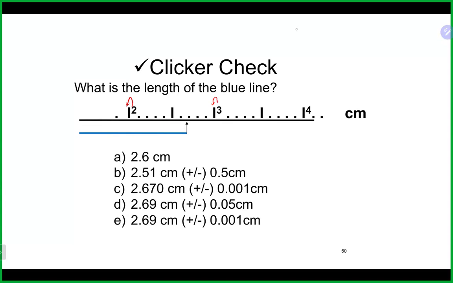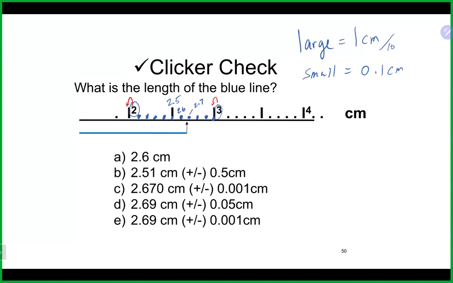So once again, when we look at this, we want to look at the scaling. So our large ones are the ones with numbers. So we have a 2 and we have a 3. So if you subtract that difference here, 1 centimeter is going to be our difference. We look at our smaller markings. We got 1, 2, 3, 4, 5, 6, 7, 8, 9, and 10. So we have 10 smaller markings, so we just divide that by 10. That tells us each of the smallest markings is 0.1 centimeters. That means right around here is 2.5. This guy would be 2.6. Right there would be 2.7 in this case.